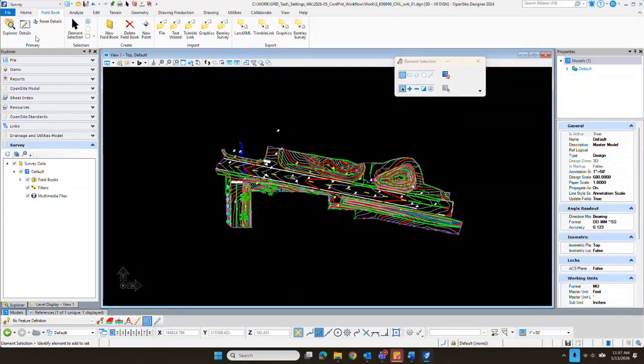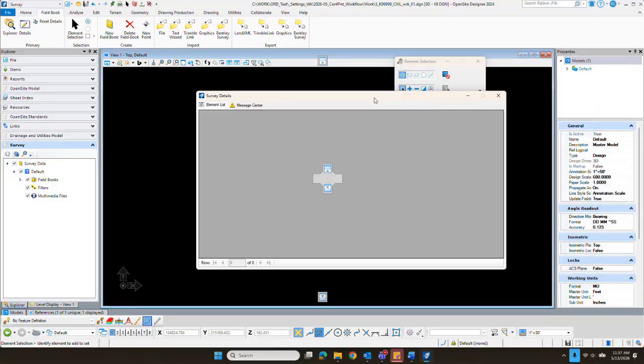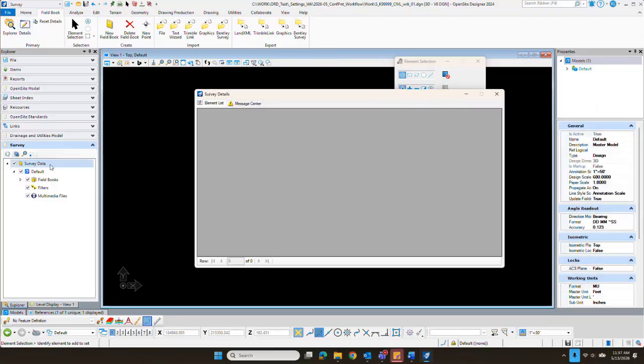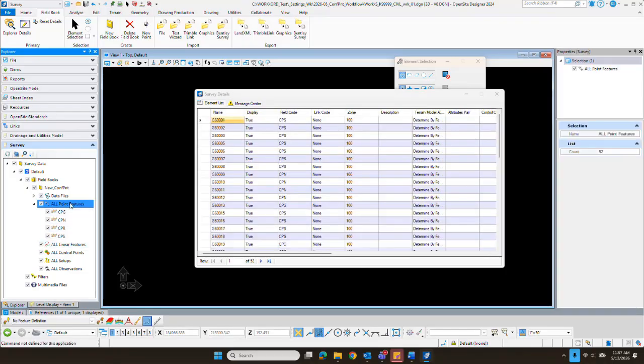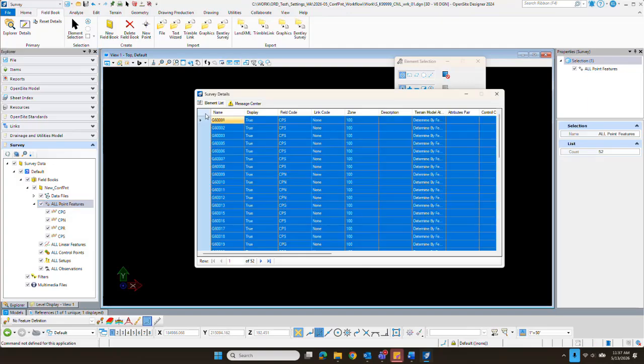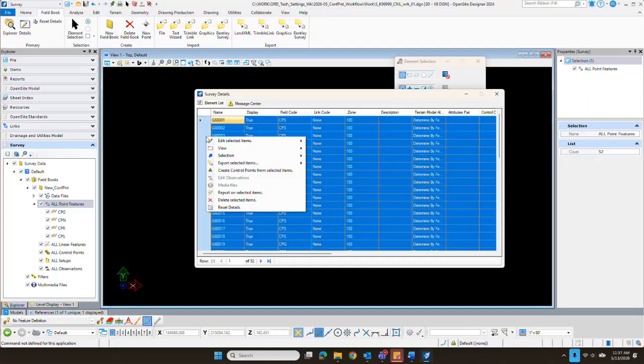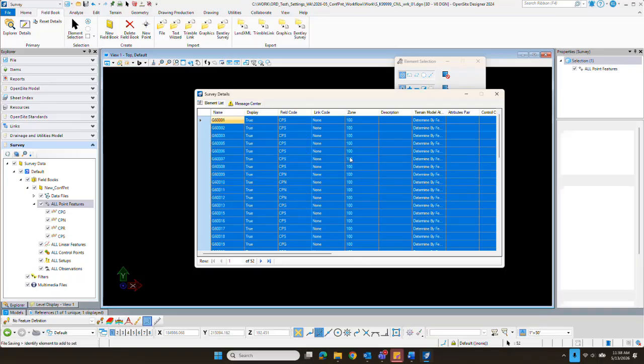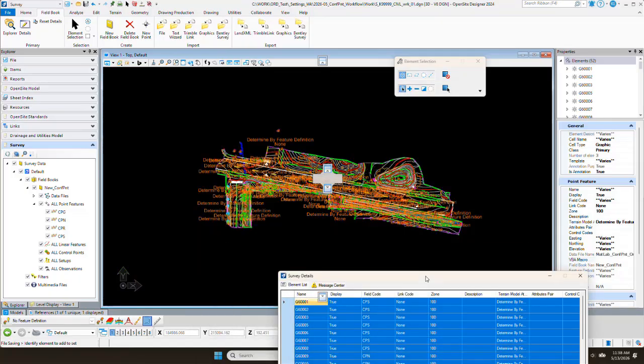I'm going to open my details. Survey details, I should say. I'm going to drill into, and in this case, I can just pick all point features because the only data that's in here are just those confidence points. Going to do the exact same thing. Going to make a selection out of those and then create an actual selection set of the graphics.